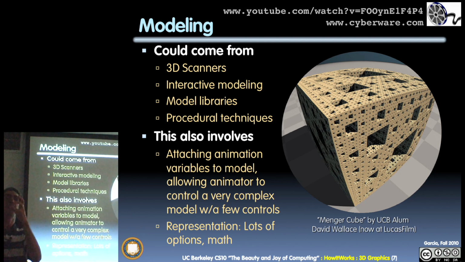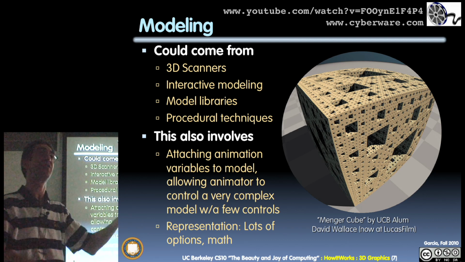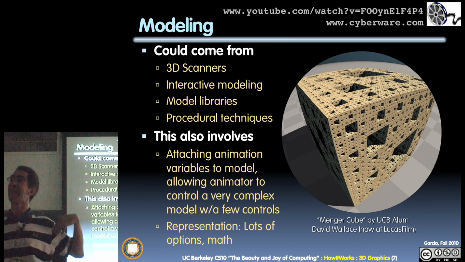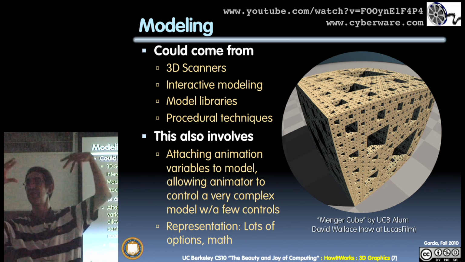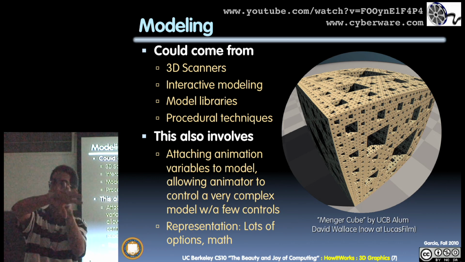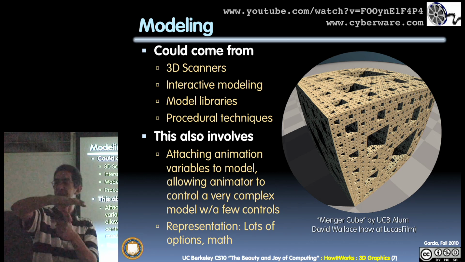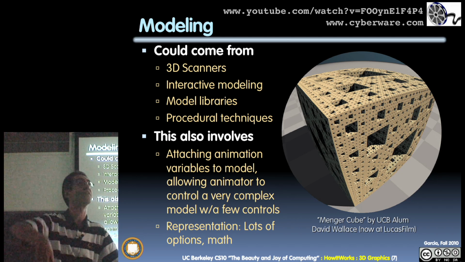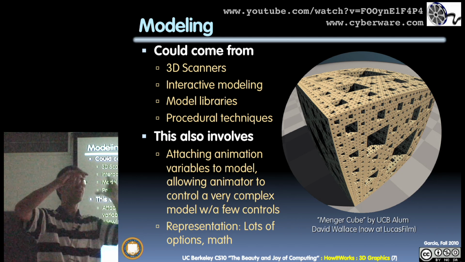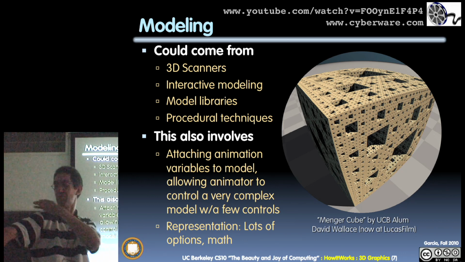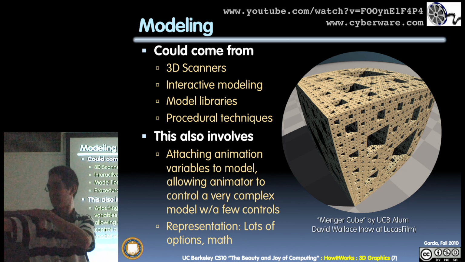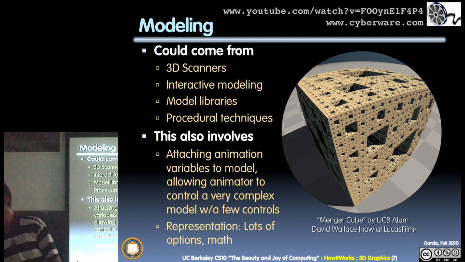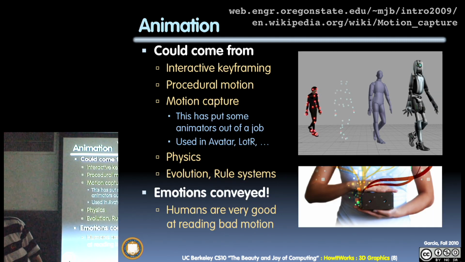But once you make this model, you can't just say, I'm done. Just as the scanner wasn't done, you have to attach parameters that allow you to articulate it. With all these polygons that make up a really detailed elbow, I'll define a skeleton, and if I move the skeleton, then the whole arm will move in a natural way. So I define a hierarchical structure. I move my shoulder, my hand should follow too, not just my shoulder with my hand floating in space. It's all connected in this nice skeleton way. So that's all that's involved with that.